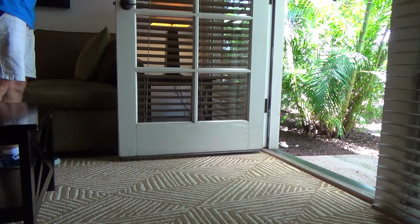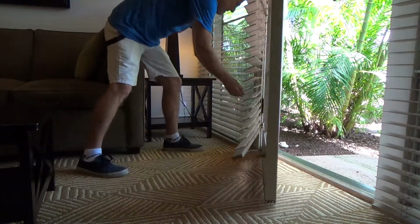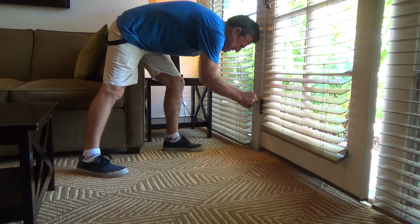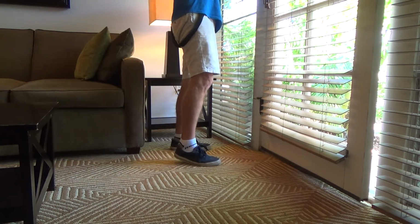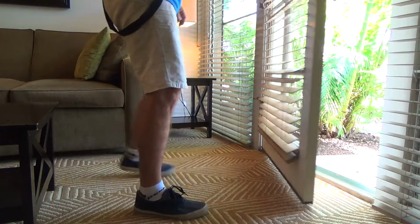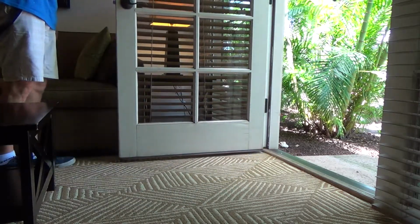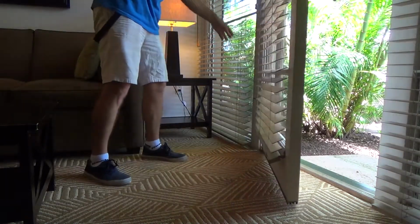Okay. I think I'm liking that. And I can do it. I mean, granted, it's not going to hurt too much because it's right up against the couch, per se. But it's just something you can check out. Okay, I'm liking that. Check it a couple times. Okay, there. Got it adjusted the same at the bottom as well as the top.